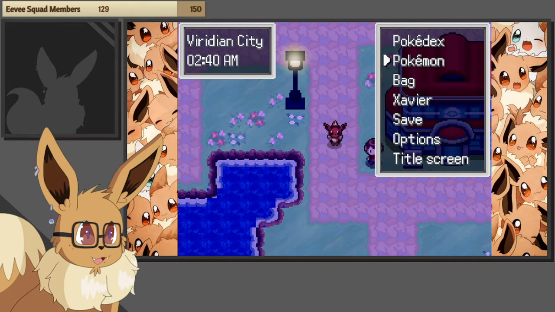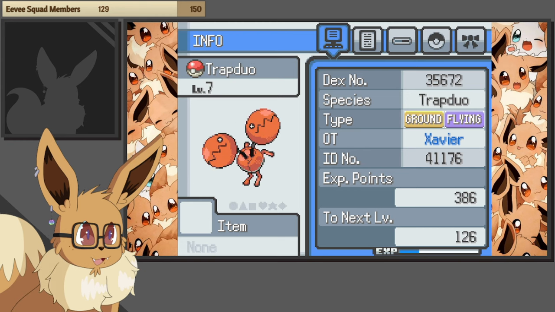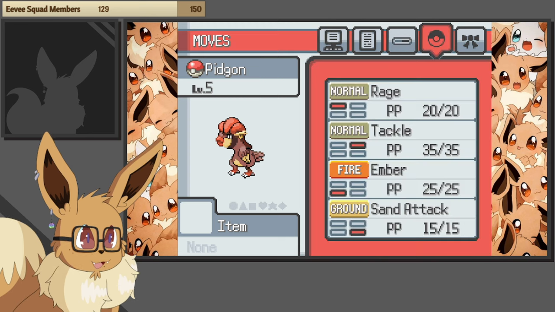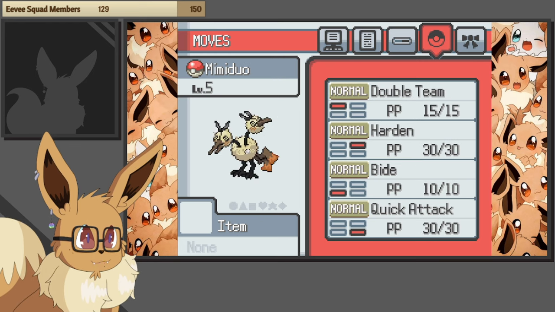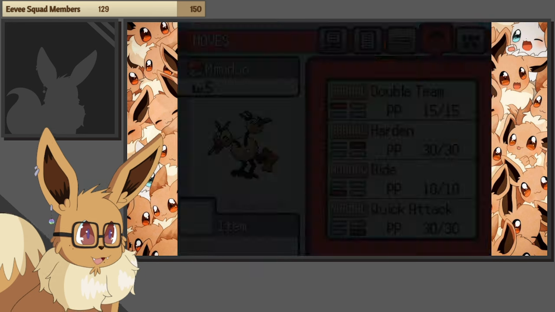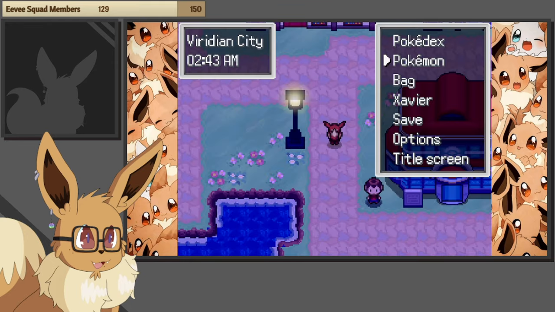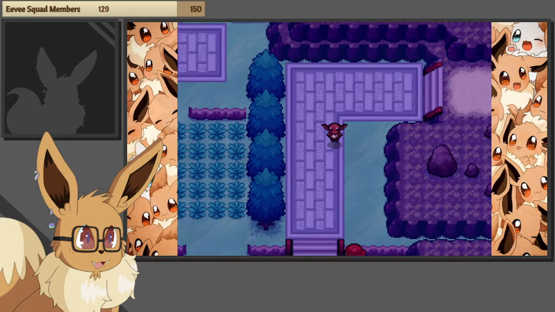All right, so here is the team so far. Mimi duo is level 5 now, basically just one level higher. Trap duo, again, not a big difference, so just one level higher. And Pidgeon has gone up to I believe 2 to 5, so big change. And he has learned Ember and Sand Attack, which is amazing. By the way, Mimi duo now has double team and quick attack, because he had no attacking moves, so that was fun. So let's actually start with Mimi duo, since it's a ghost and flying type, so it's a lot harder to hit.